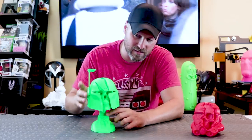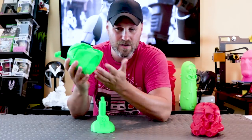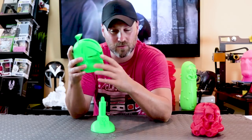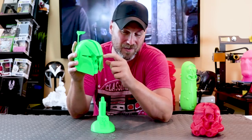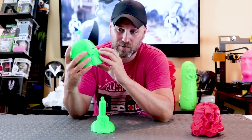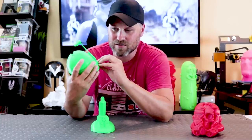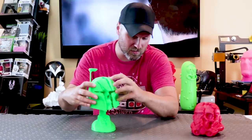I'm really happy with it. There are a few issue areas, like on the bottom of the helmet — it just really did not print very nicely with the supports it was sitting on, but how often is anybody going to look at the bottom? Also, when I was removing the supports, if you decide to print one of these, you want to be more careful than I was. When I was digging out the support pieces inside the crevices of the helmet, I ended up damaging it a little bit. So if I do end up painting this, I'll need to repair it. But other than that, there are some overhang issues, but nothing too dreadful.